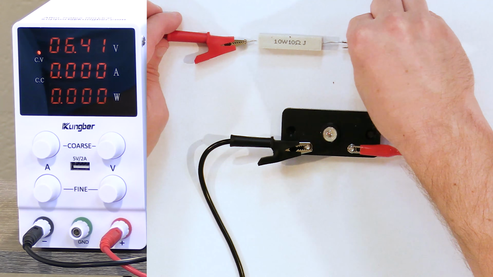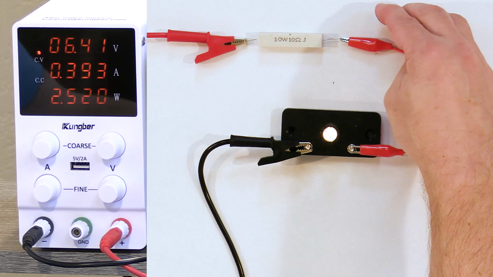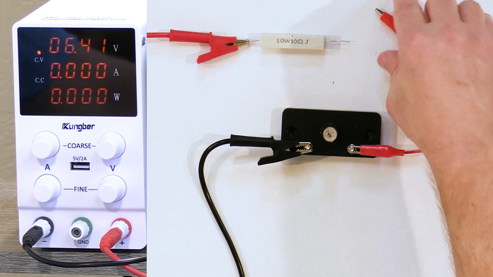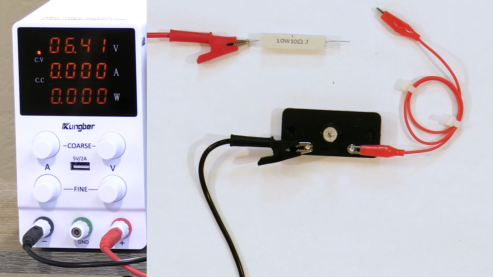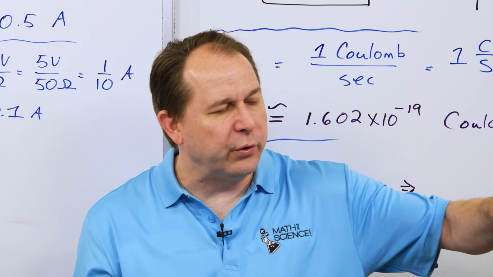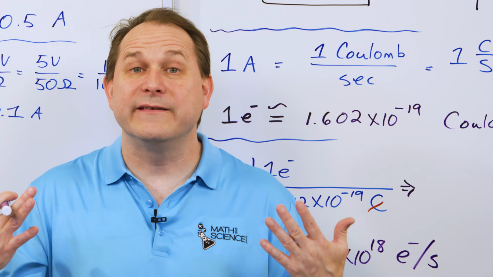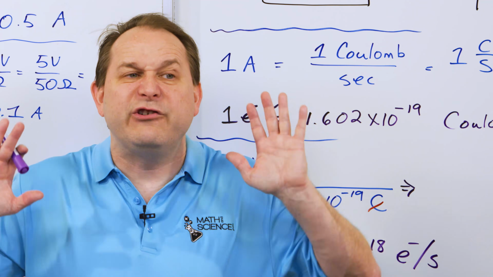Notice at the moment that I opened the circuit, the current went from whatever value it had to 0. The current went to 0. Why? Because in order for current to occur, you have to have a closed path to go back to the power supply. The voltage doesn't change. Why? Because the voltage doesn't move. The voltage is the push.